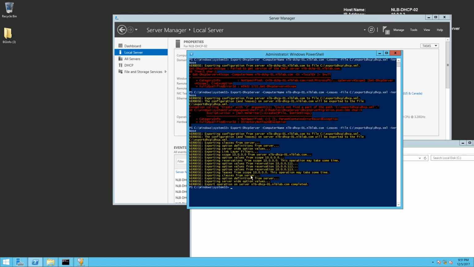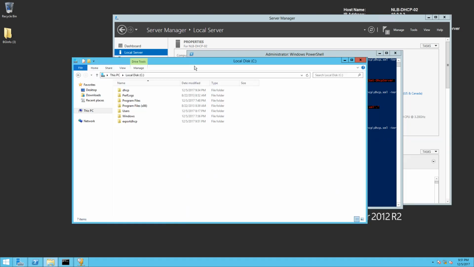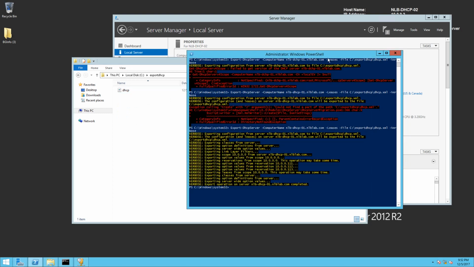Yep, it did the trick. So instead of using the netsh command line tools, what I did is I directly connected to the 2008 machine from the 2012 and exported all the leases and information.